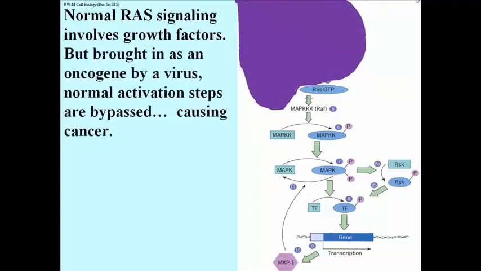But when active in a virus-infected cell, the gene produces abnormal amounts of the RAS protein at times when it shouldn't be there, causing cells that should not be dividing to start doing so.